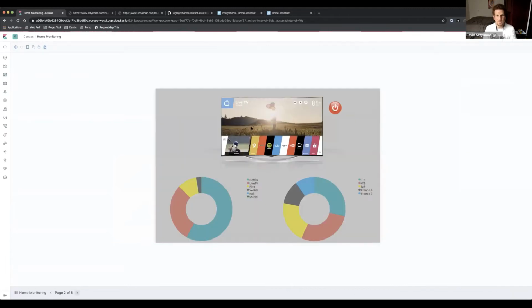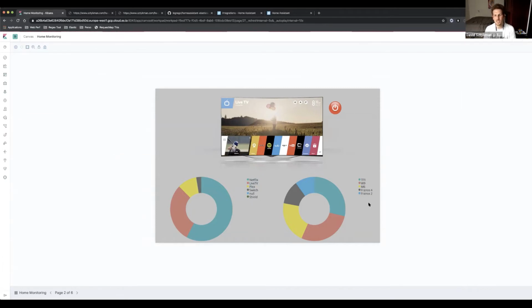This one is a bit different. As I mentioned, the Home Assistant has a connector for my TV. And so I can actually view what I'm currently viewing on TV in real time. So this represents what I'm viewing on TV for the last 1 week. So you can see I'm mostly watching Netflix. I'm watching a little bit of live TV, some Plex. Didn't play that much with my Switch.